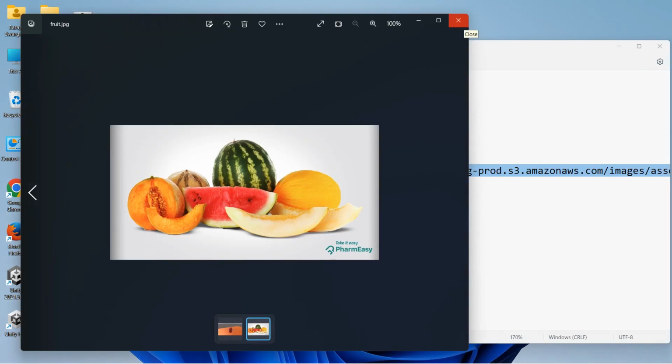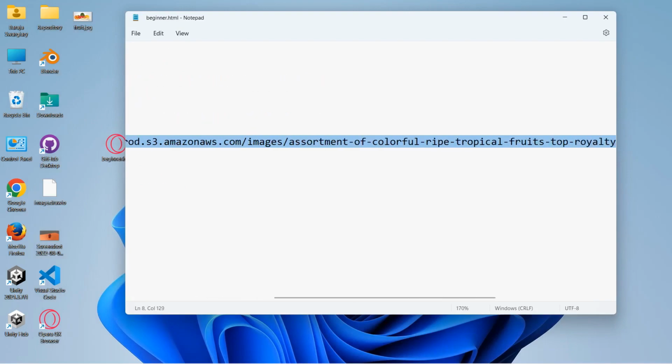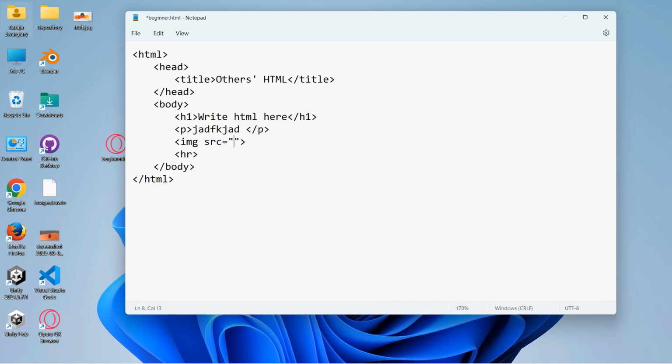So now if we want to insert this image here, what shall we do? That was people's question. So let me first remove this src. Whether you use a network image or a local image, this is called a local image and this is called a network image. You simply have to put the name of the image. That's it. Look, here I have beginner.html and in the same location, the same folder. The folder name is desktop. So this is in the same folder called desktop, and here I have this fruit image.